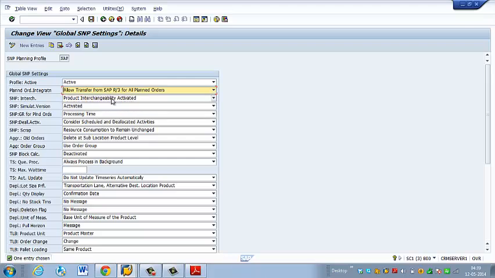Product interchangeability activated. SNP simulation version activated. Processing time. SNP scrap resource consumption to remain unchanged. SNP block calculation deactivated. Deletion flag, no message. TLB product unit, product master.